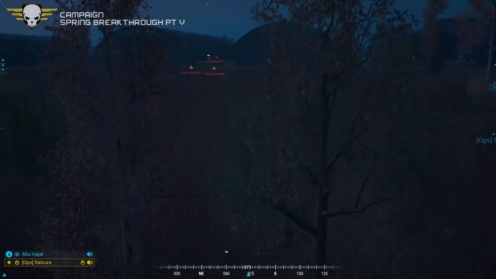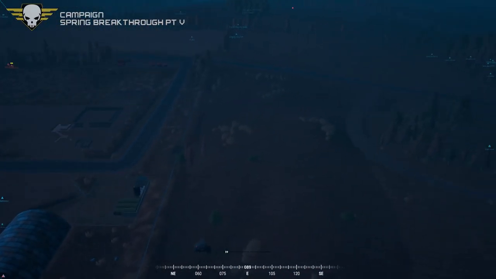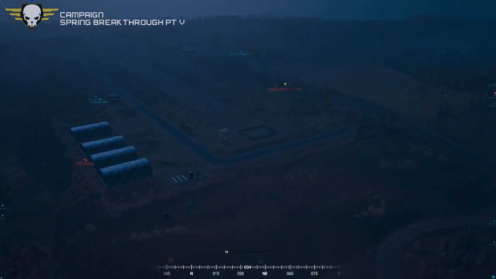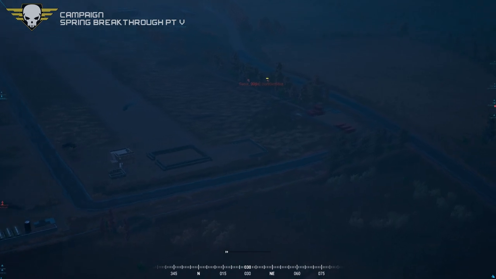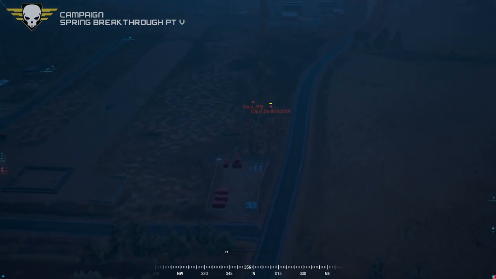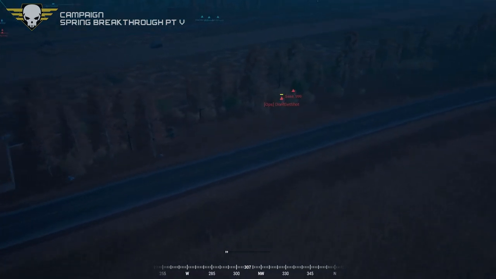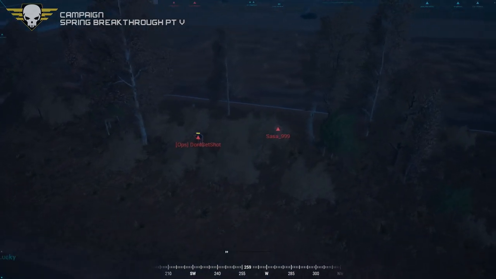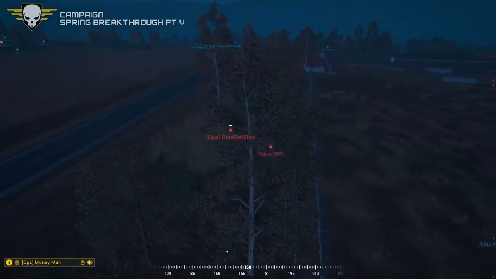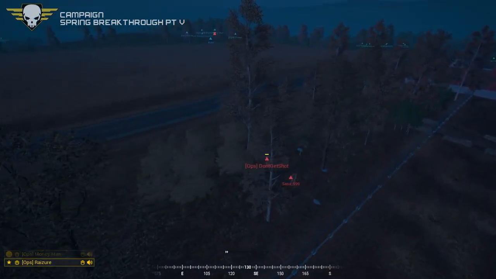I do have eyes on enemy sandbags just east of you, Four. Be careful. Within 100 meters. Man, you're seeing these assets over here. Sandbags and Abrams or Brad. Oh, damn, there's a lot. Let's get some C4 on that.